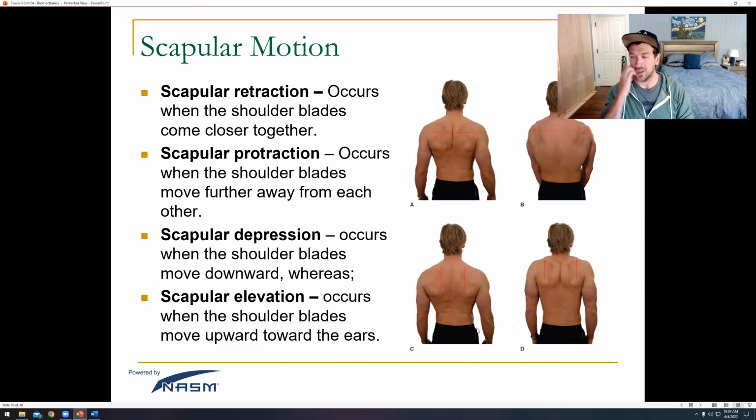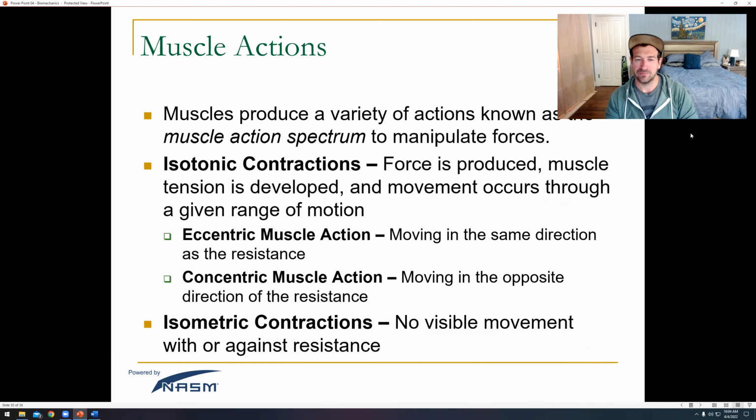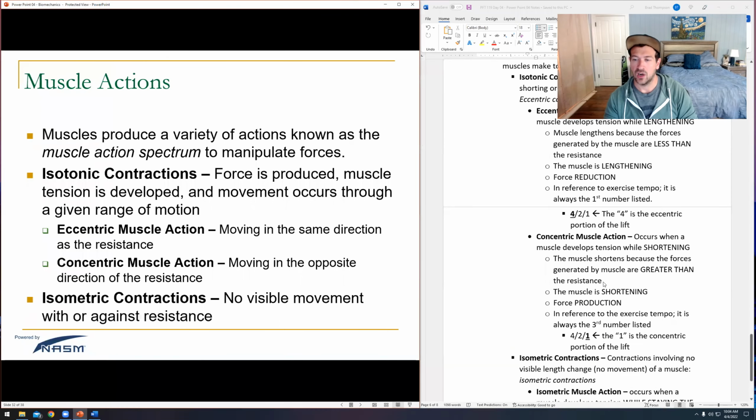Most of the time you're sitting there with your scapula down, or at least you should be. A lot of our clients actually have excessive elevation. They sit all tense like this all day. They're stressed out people, and it's like, hey, relax. They need a little bit more scapular depression. Those are your biggest movements.